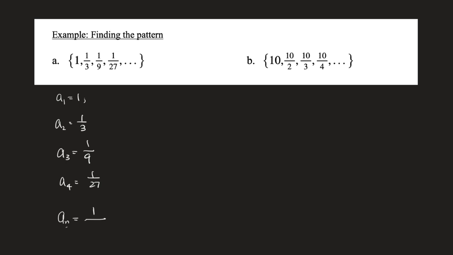The numerator is all 1, so the first term is 1 over 1. Let's look very carefully: 1, 3, 9, 27. The denominator is 1, 3, 9, 27. So you're looking for a pattern, there are different ways, but here is 1 times 3, 3 times 3 is 9. So another way to write this down: 1 over 3 squared. This one is 1 over 3 cubed. So look at these numbers: the index is 4, here is a 3. Here is the 3, here is a 2.